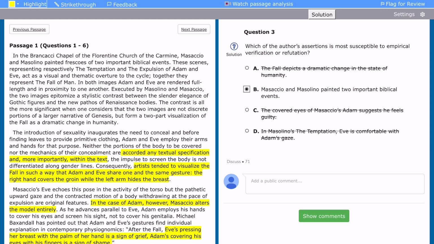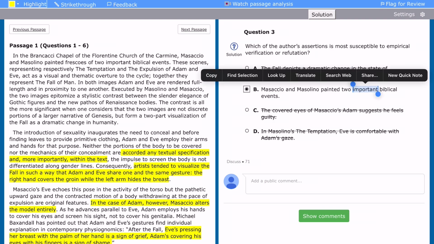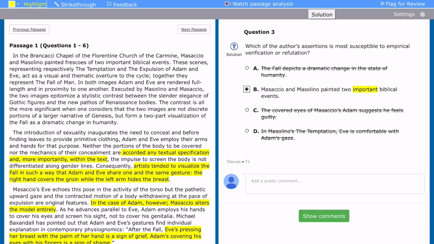What you should know about this is that none of the answers are really that great because important itself is a subjective word. We have no way of proving the importance beyond people reading it, but of these 4 answers, B is still the best, which is why we choose it.